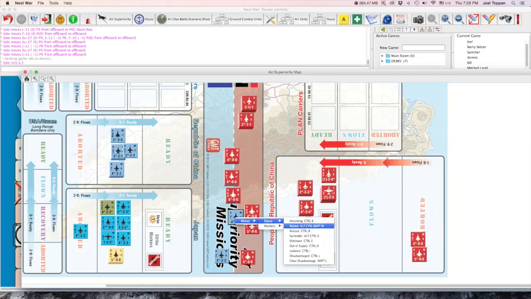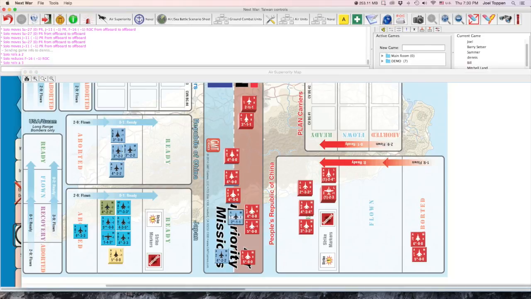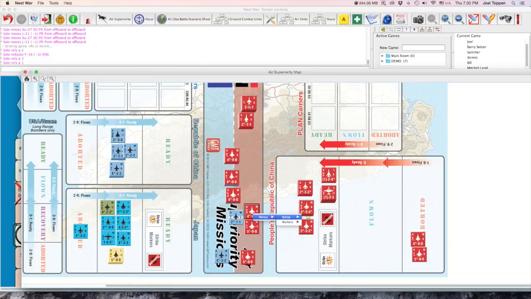Let's see, status, reduce. But he'll fire back on the 0 column right after the Su-27 fires on the 0 column. Su-27's roll on there is, I think, it's just an abort. And the fire back on the 0 column, a 1, damages and aborts the Su-27. It's pretty violent.